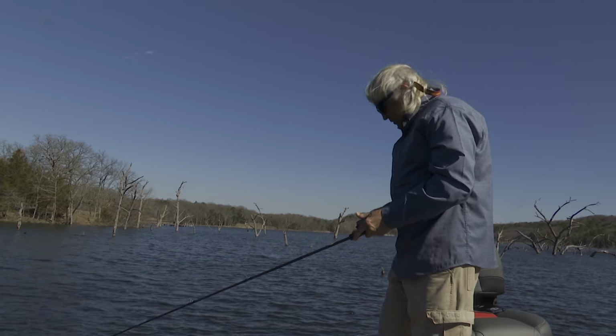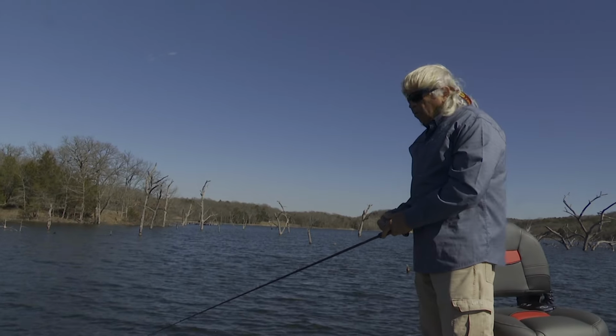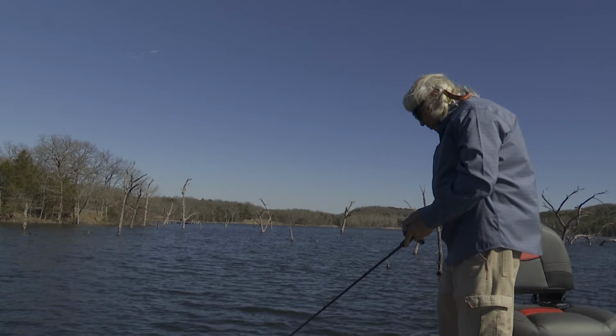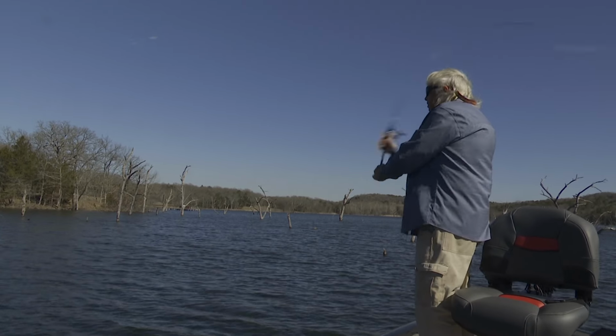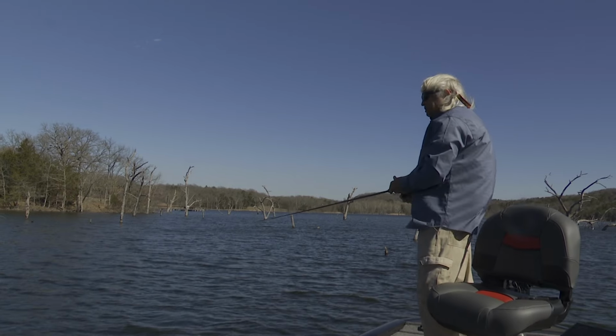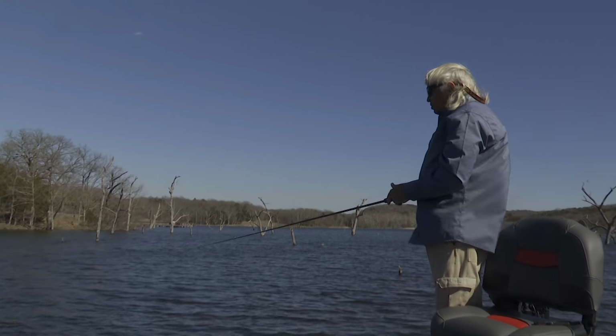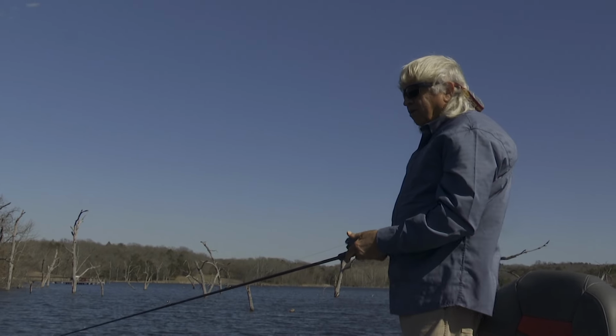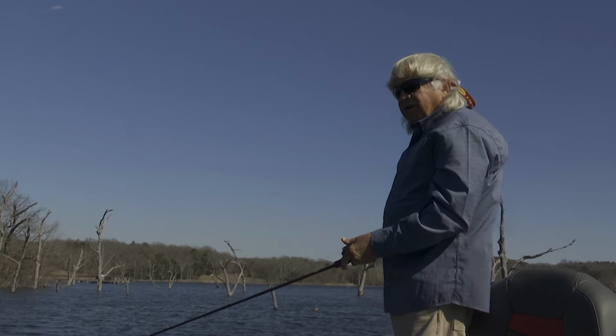Spot lock bass. Spot lock or power pole down. If you're in shallow enough water, power pole. If you're out deeper, spot lock. And really comb the area well when you catch one, because one of the things that happens is these fish will come up 2 or 3 or 4 at a time a lot of times. If you just keep pounding that area, you get it close to another one and it'll bite.